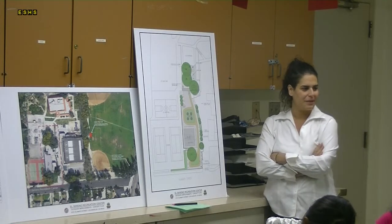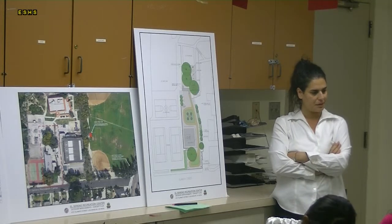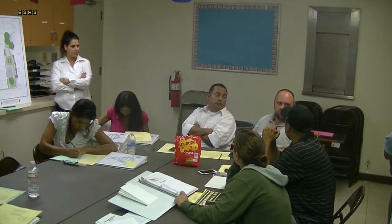I mean, Drew, correct me if I'm wrong, but a lot of the estimates right now, because we don't have specific measurements, all that type of stuff, you usually go in very broad estimates, and then as you narrow down the scope of the project, obviously if we have extra money, we're going to use it. But what we need to do is figure out if this is the type of scope that you guys want, or something different, and how to refine it, and then maybe once we know better numbers.